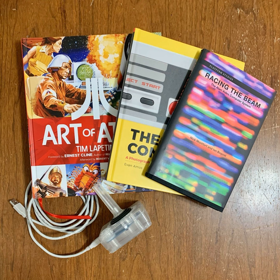Sprite, pixel, vector, raster, bitmap. Have you ever wondered about any of these? I have a quote from The Art of Atari by Tim Lapatino, the foreword written by Ernest Cline. Quote, "The box artwork was an essential part of the ritual of escape you experienced each time you played an Atari game. In a player's mind, the artwork on the label would be forever linked to the digital artifact inside." Unquote. The font that was used by Atari typefaces for the 2600 carts and packages were Harry and Bauhaus.